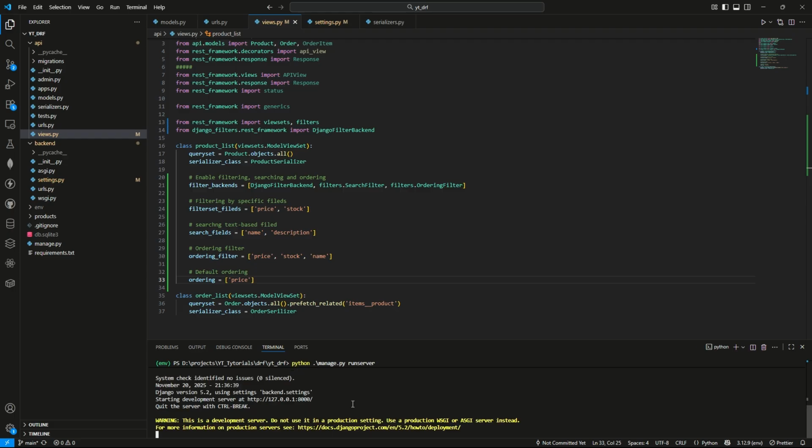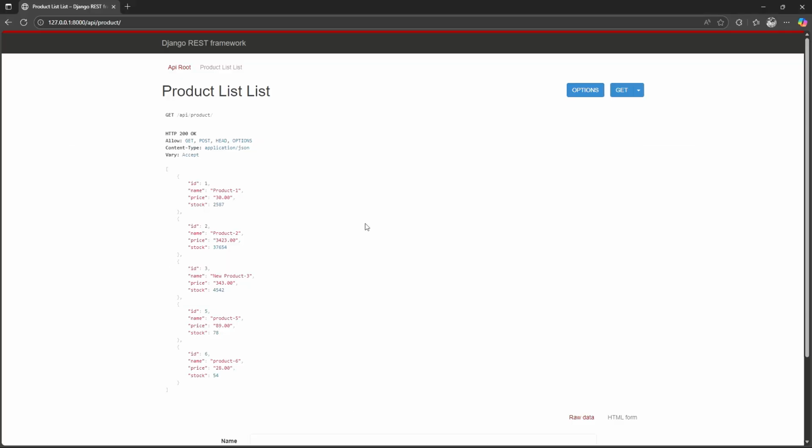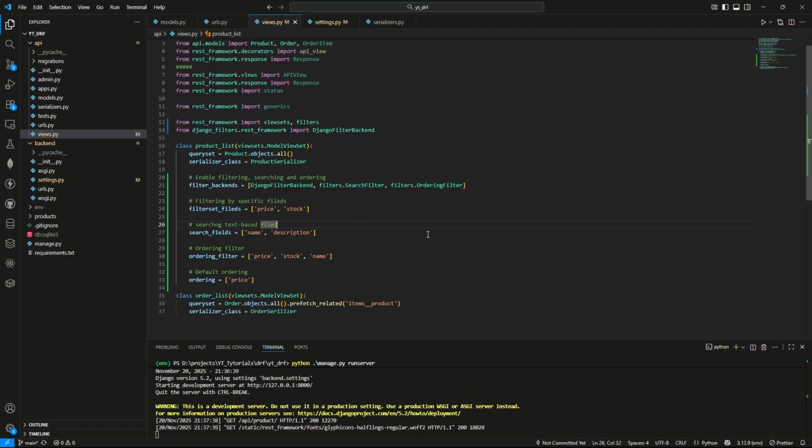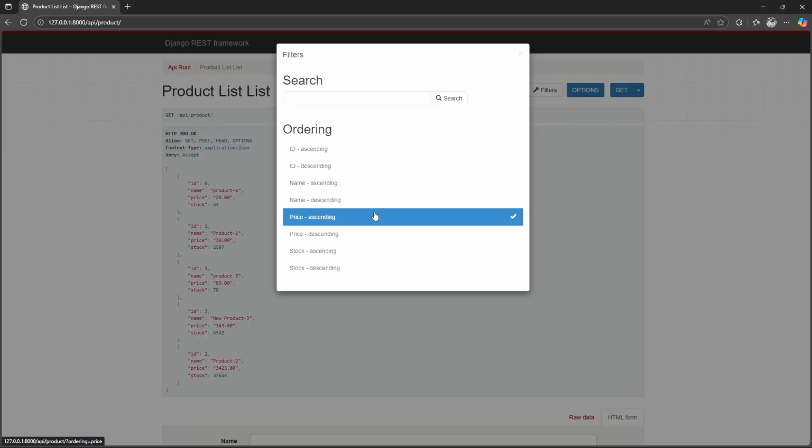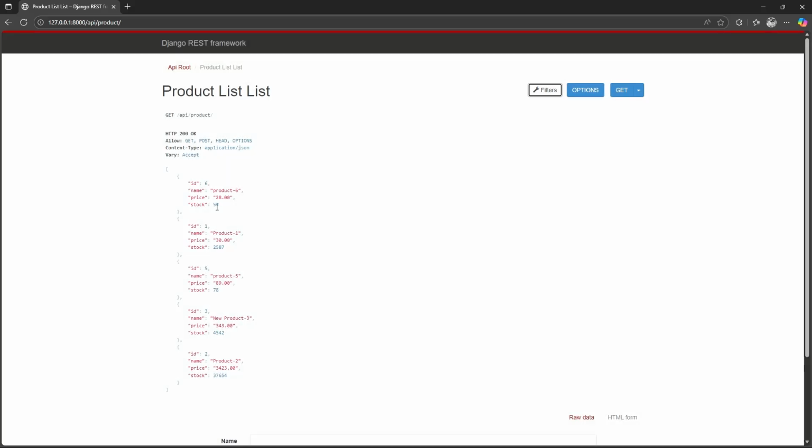Now server is on. Look, here in this product list view, you see this UI actually represents our last tutorial. Okay. Now I'm going to refresh the browser. Now see what actually happened. Okay. Look, here actually the filtering option is enabled now. Now I want to test this API endpoint as per our defined filterset. Now let's check our filtering option. Here you see the ordering is selected by default on the price option. Okay, look, this is based on the price option.